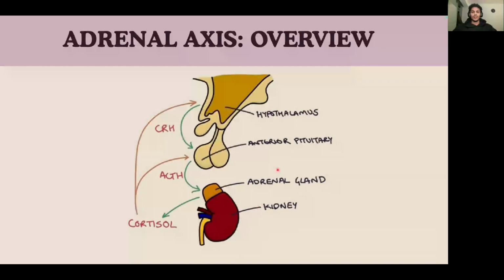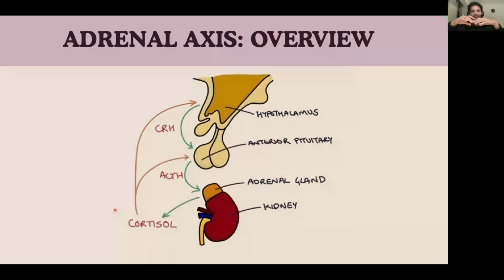So we're just going to talk about the adrenal axis, and really understanding this will help you interpret all the investigations that will come with the diagnoses very shortly. The only reason the kidney is here is to let you know where the adrenal gland sits, which is on top of the kidney. So 2 kidneys, 2 adrenal glands. Once you know that, you can just ignore the kidney in the diagram. The adrenal gland secretes cortisol, and as with a lot of things in endocrinology, there's an axis here to control the amount of cortisol that is produced and when it is produced.